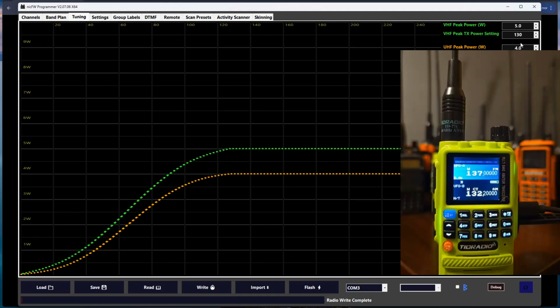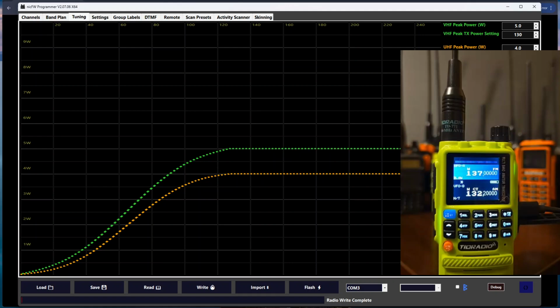If you set this to go up to 7, 8, or 9 watts, don't expect your radio to really do that. And honestly, there's a small chance that it might even try to overpower some of the circuitry in your radio and cause some damage. Some people have indicated that's theoretically possible. Some have indicated that the settings in this programmer are really just to calibrate what the reading is on your screen, but they don't actually allow the radio to transmit at a higher output power.